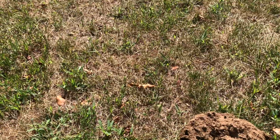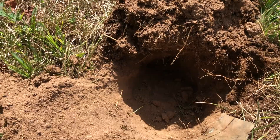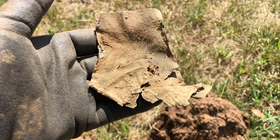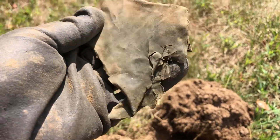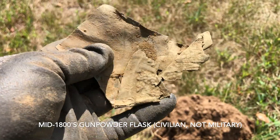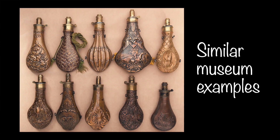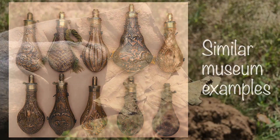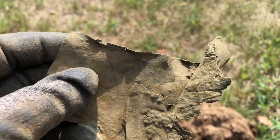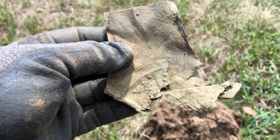Okay, I think I might have something pretty amazing here. I thought this was just a piece of scrap metal. I've been working at this for a while because it's really just dry, hard-packed, really rocky. But I think I have something awesome. You guys recognize that? I know it's really bent up. But I am 99.9% sure I am working on excavating a powder flask. Holy shoo. I don't know if those are eagle feathers or if it's just some kind of decoration, so I have no idea if this is military. This will probably date somewhere to the 1800s, maybe mid-1800s. I was literally just thinking about these the other day. No lie. So it looks like I didn't do any damage, which is good. These usually come out in terrible shape, kind of like this. But I'm going to keep working on this for a little while. Otherwise, that is just too cool.